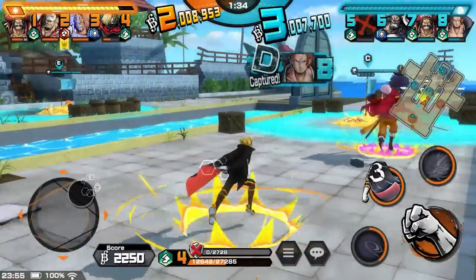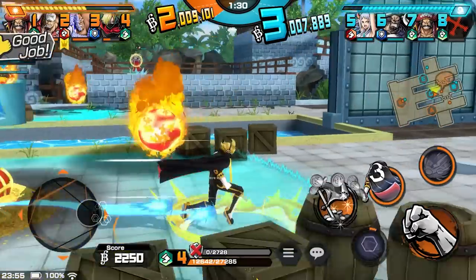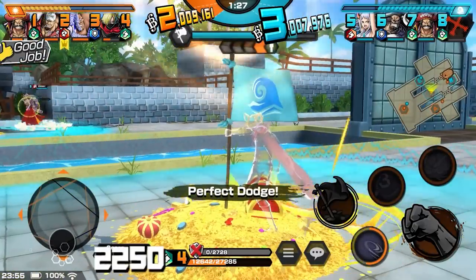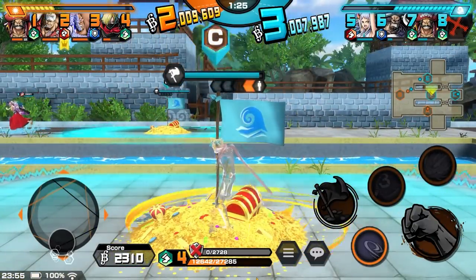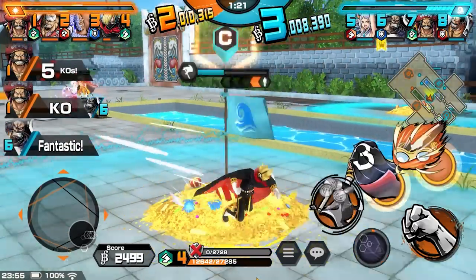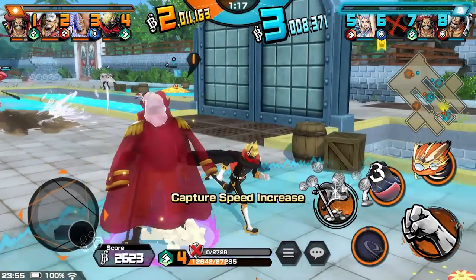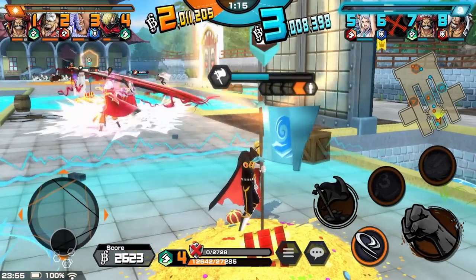Roger, don't take that flag, please, I swear to God. Okay, thank you. Oh shit, dodge that. Okay, come on. I should be able to get this shit. Damn, bro, this shit is crazy. Oh no, not the Yamato team boost. No, I should not be able to get smacked from there. Thank you, Roger. Appreciate you, my guy.